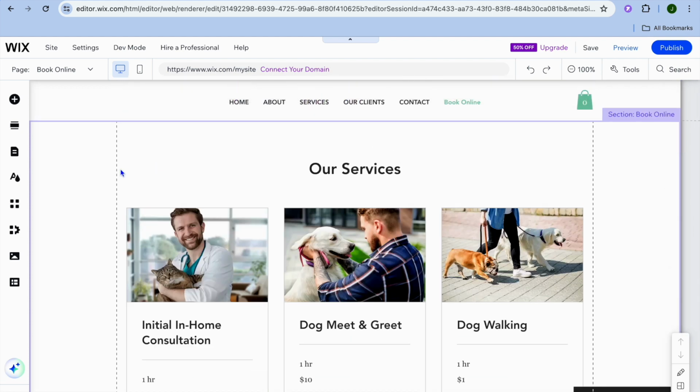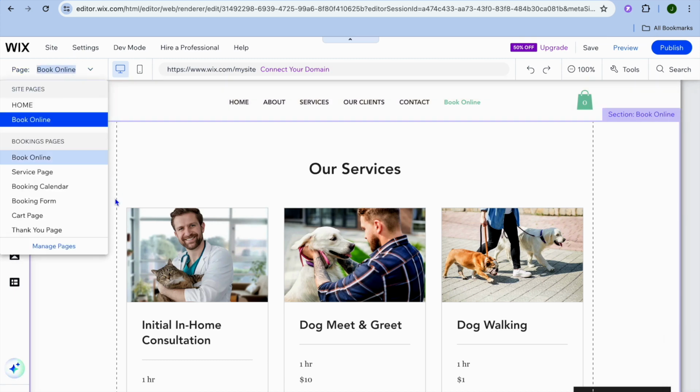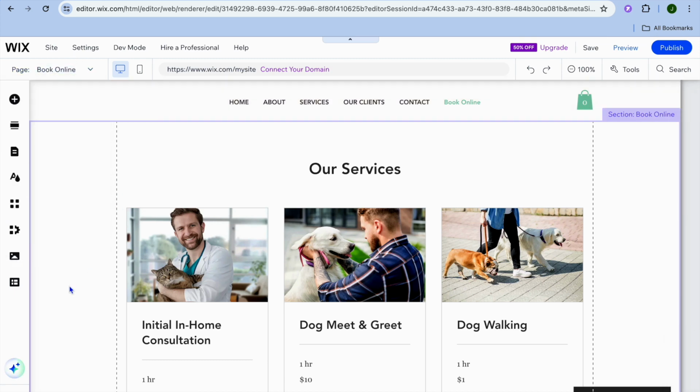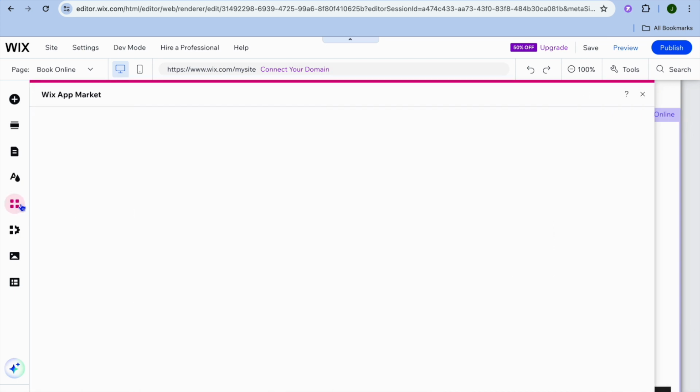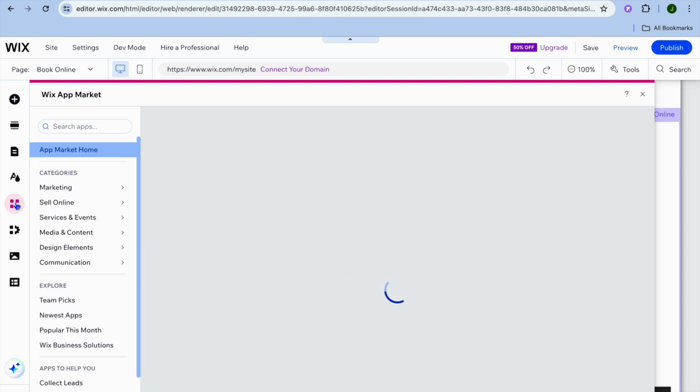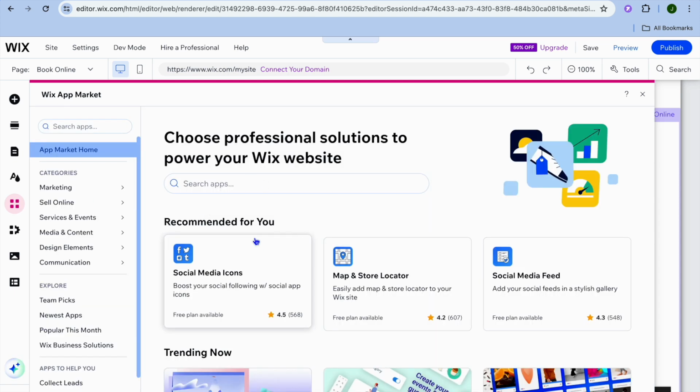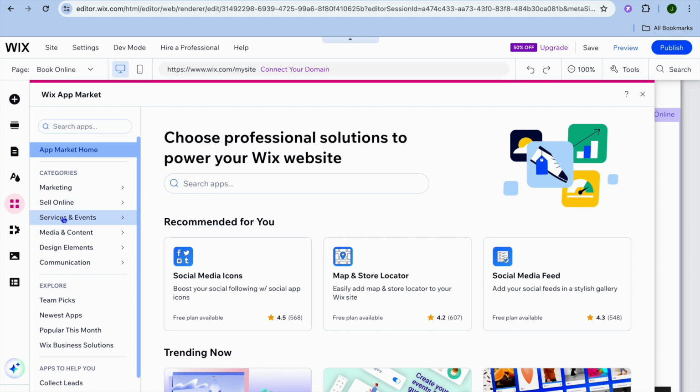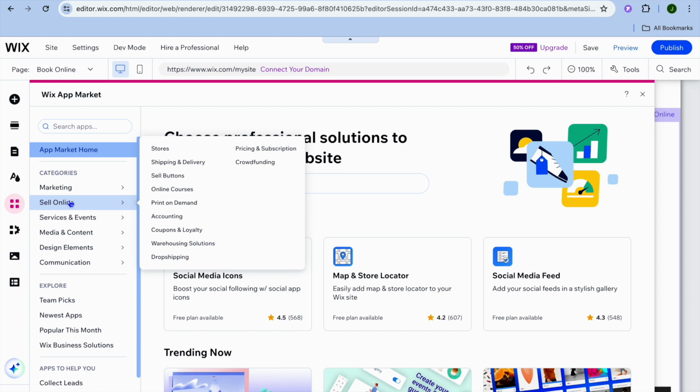And again, if it was a case that you're planning to, for example, sell digital products or so on, all you'll need to do is we could tap right here, book online. No, it is not added as yet. So what you're going to do, you're going to tap on add apps, which would be the four dots from the left hand menu option. After tapping on the four dots, you're going to see a pop-up window appear. Once that pop-up window appears, all you'll need to do is tap on sell online.